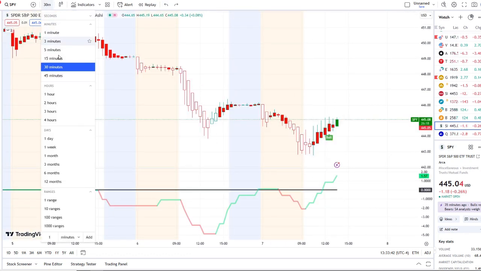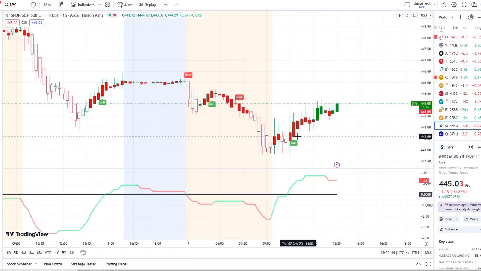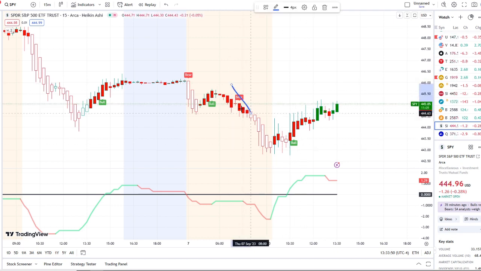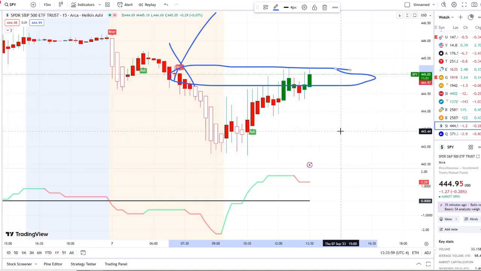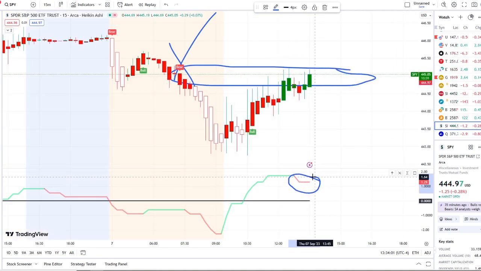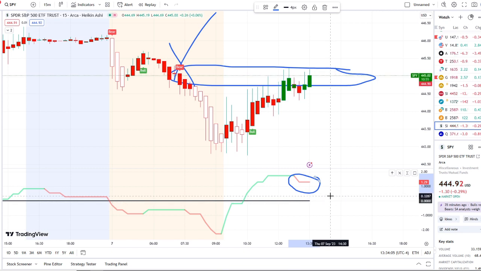Now, if we go ahead and zoom in and look at this within the volatility of the 15 minute, we could go ahead and see here how a bull indicator popped up at the 443.60 level, canceling out that bear indicator from the pre-market at 445. And it's right there having trouble breaking out from here, and it's going to be crucial and critical going into tomorrow. And outflows are trying to reappear, but inflows are still dominating. It's sitting at 1.29 even though it's red and above the midpoint.